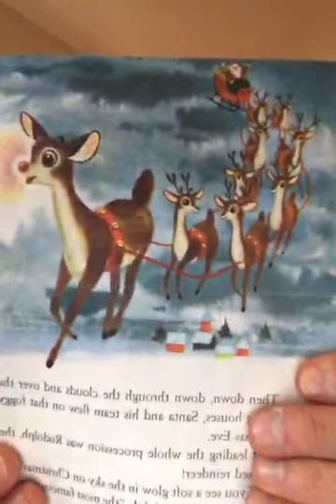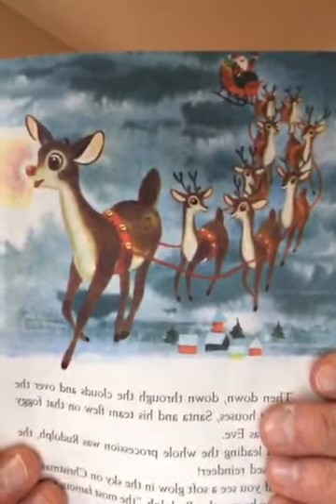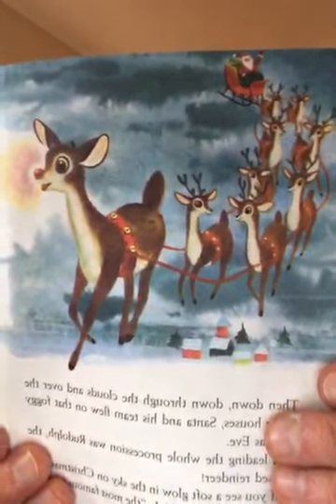So if you see a soft red glow in the sky on Christmas Eve, you can be sure that Rudolph — the most famous reindeer of all — is very near. That's the story of Rudolph: somebody who started out very sad and didn't even like his nose, and now his nose made him very famous. I hope you enjoyed that story and I hope you're getting ready for Christmas! I love you. I'll be looking for more stories — I like it when you send me Marco Polos. I love you so much. Bye bye, have a great Christmas!